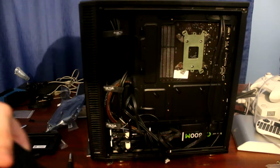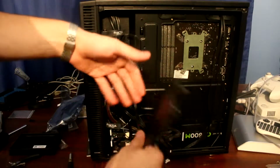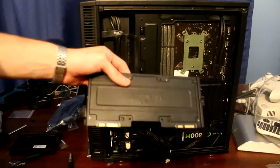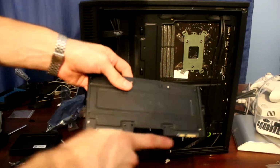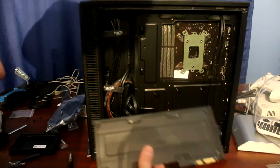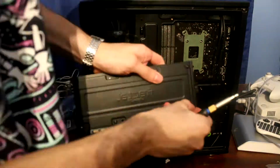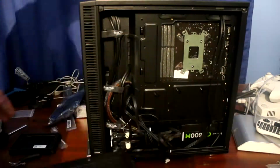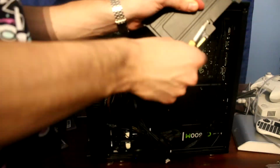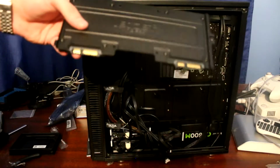Alright, so I put the two SSDs here. They're split apart just so that it looks fairly nice here. Plus you can see the actual logo, which doesn't really matter since it's inside a case, but whatever. I only screwed in 2 of each screw, so we're gonna do the rest on camera this time. Well, I'm gonna try at least. There we go. This is finally put in place properly.